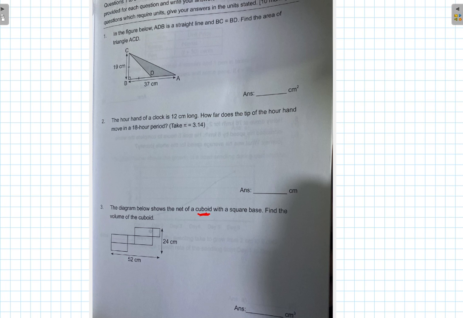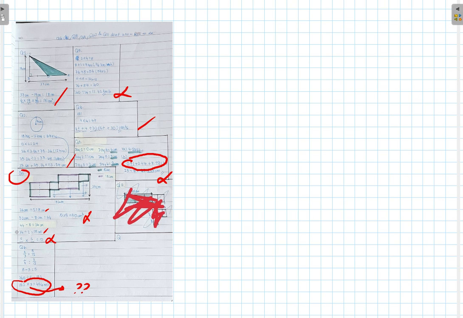Okay. Can you see that this is a square? This is a square. This is also a square. Correct or not? And then you also know that this is also the same. So this is divided by 3 equal portions. So it's 24 divided by 3 equals 8 centimeter, which is, you get it correct here, the 8 centimeter. So I have 24 divided by 3 equals 8 centimeter.